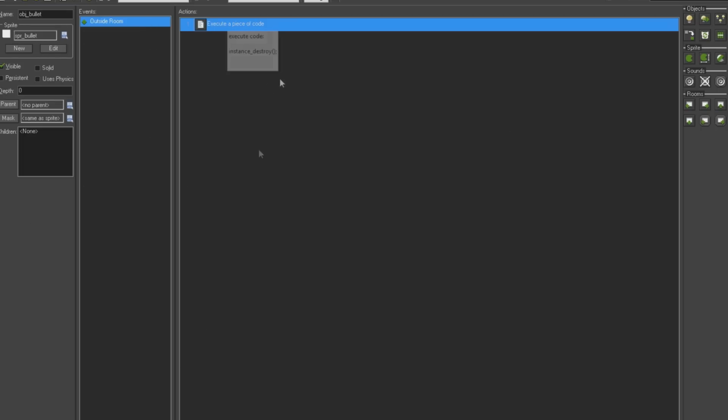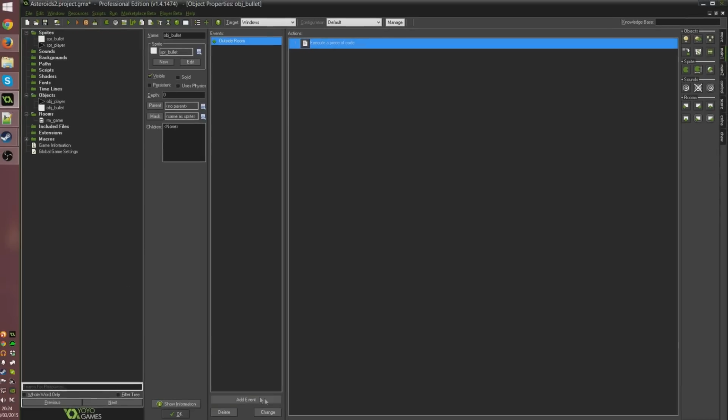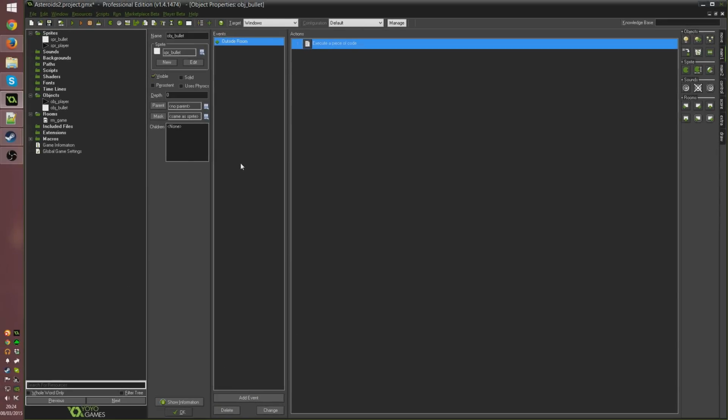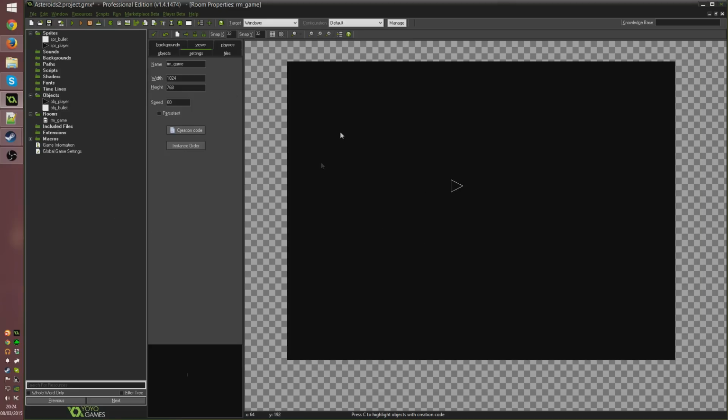Now, we don't actually need to do anything else in the bullet object for now in order to make it shoot, okay? We're going to do all of that from the player object. The player object is going to generate this bullet and is going to give it a speed in the direction that the player is facing. So go ahead and click OK on obj_bullet. We don't need to place it anywhere in the room either, because we're going to dynamically create obj_bullet from our spaceship object, okay?